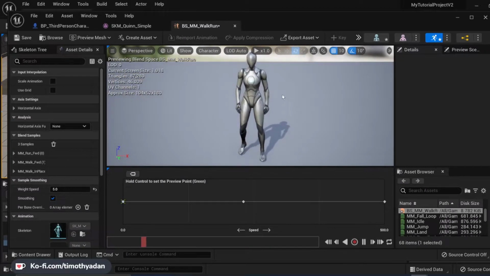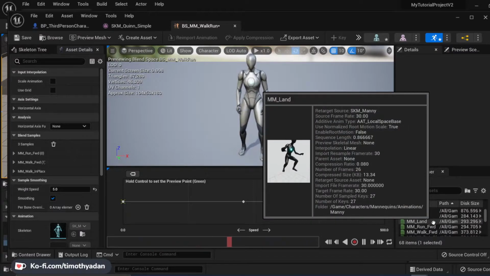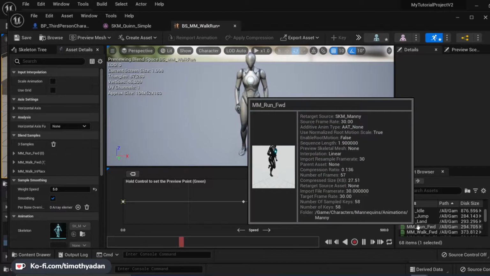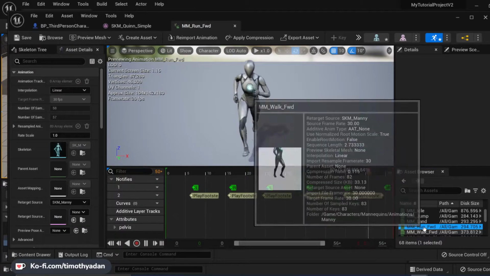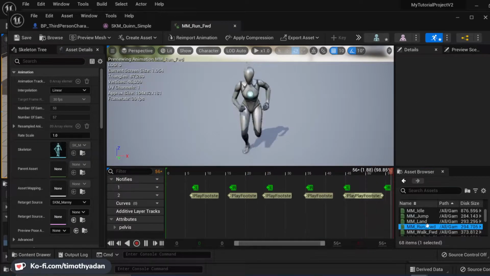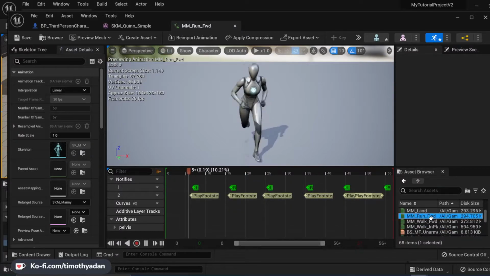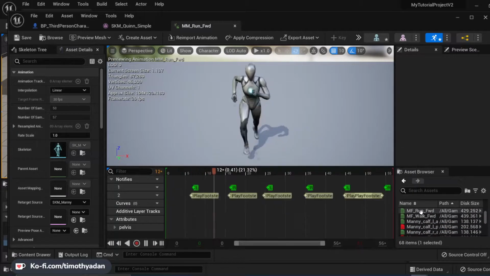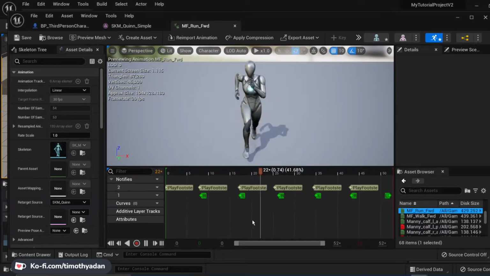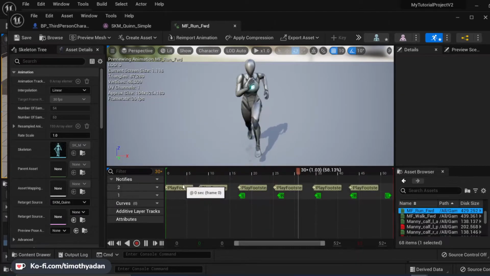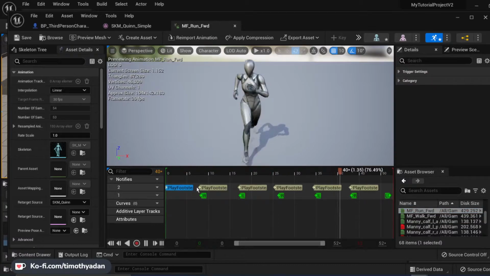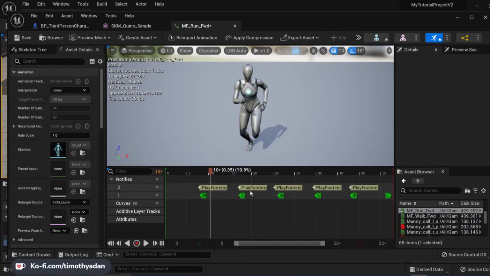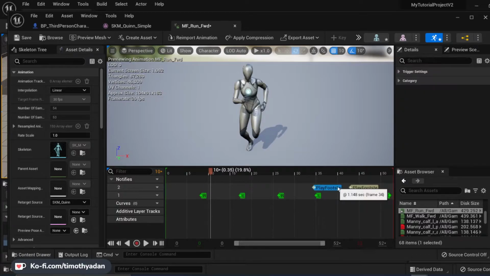the actual animations here. Now, something I discovered while I was recording the first time is that we need the run forward animation. But there are two of these. This is not the one that gets used. We need this one, the second one down here. I'm going to delete these so that you can see what I did.